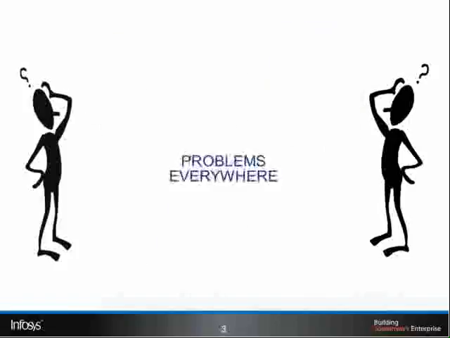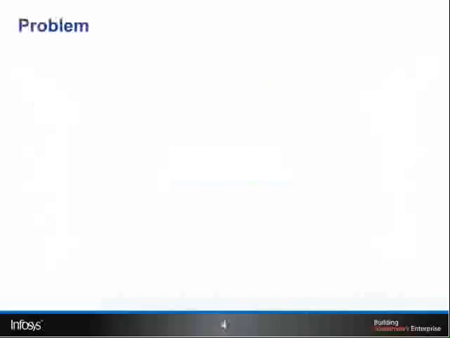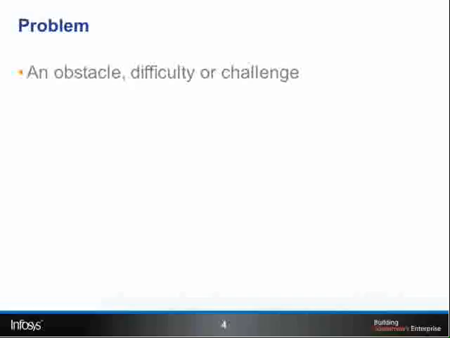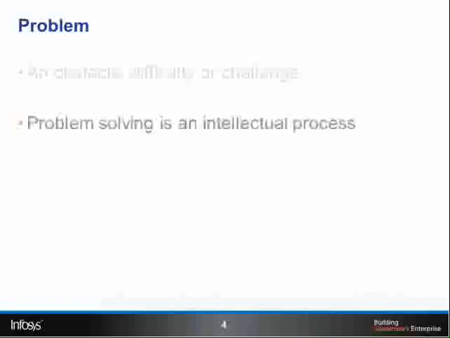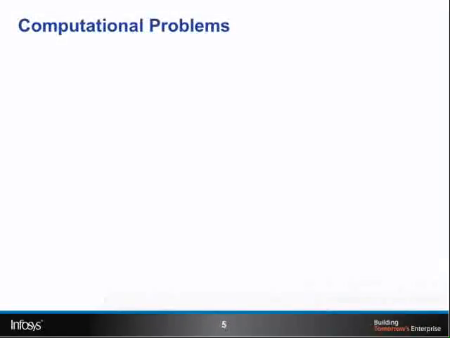We have problems everywhere. So what exactly is a problem? Problem is an obstacle, difficulty or challenge, or any situation that invites resolution. Problem solving is an intellectual process that involves identifying the problem, analyzing, and then solving it. This requires logic. Now, let us see what is a computational problem.